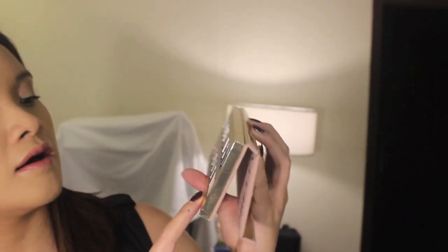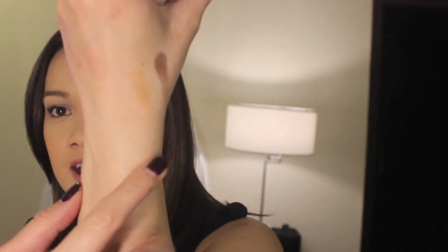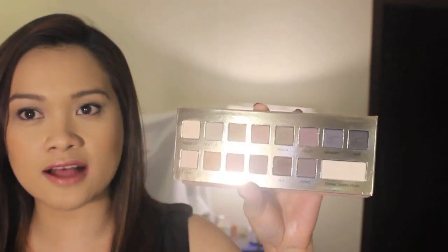Absolute winner for me is the It Cosmetics Naturally Pretty palette, which is an all matte palette, and I think it is beautifully pigmented. It has 15 shades, and one of them actually transforms some matte shades into a pearl shade, and that's the one right there. Very beautiful creamy texture and very well pigmented. So there you go, there's a light and a dark, and just a very beautiful palette that is, I think, universal as well and very versatile, and you can use it for a lot of different looks and a lot of different people.